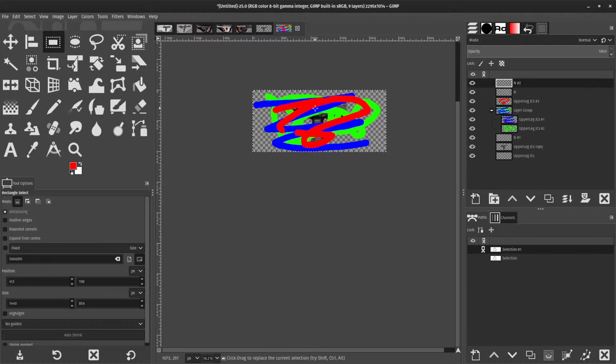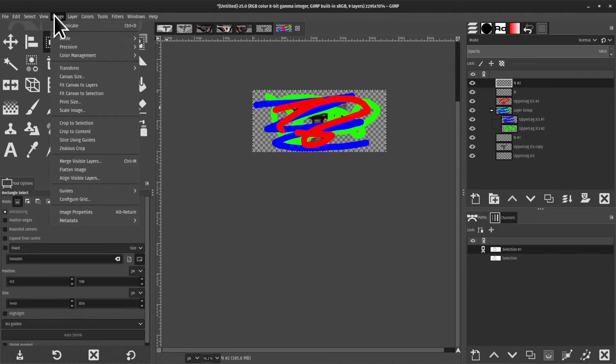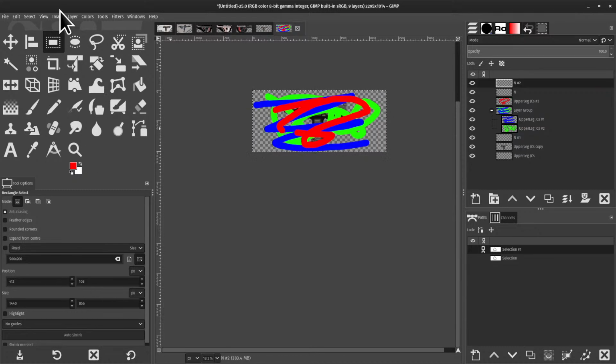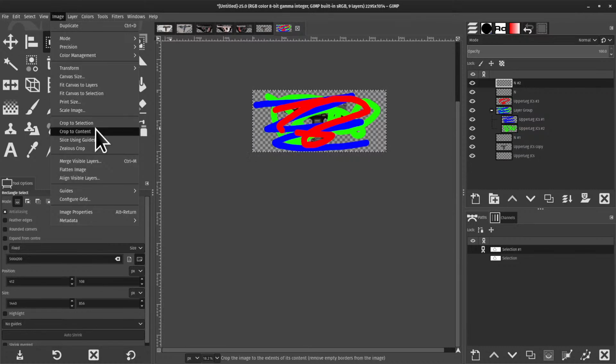And they all collapse into one. For some reason, there's another option here called flatten image, which does the same. Oh, it gets rid of the alpha channel. Okay, interesting. Never use the align tool. I'm sure it's something important. If it is, I'll come back and make another video later. Guides I don't use. Configuring grids we talked about.